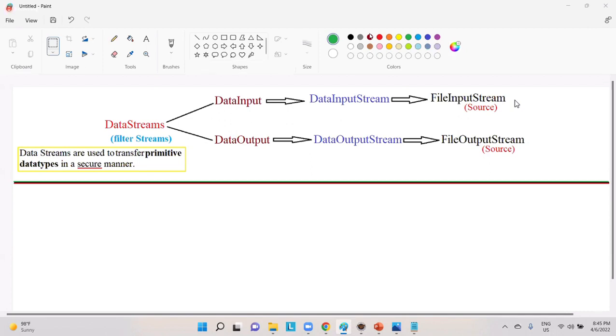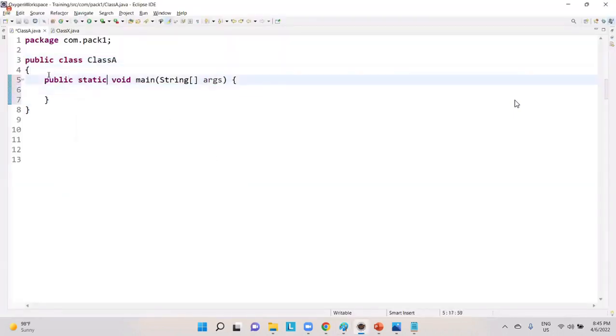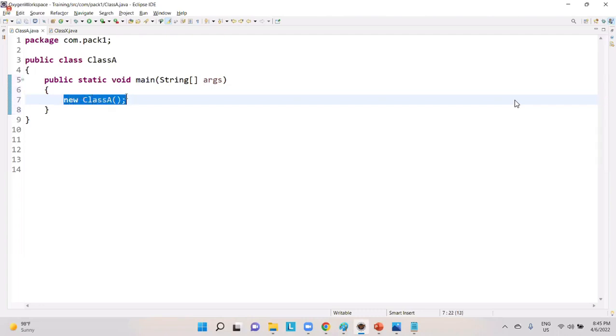If I want to send a class object to you through mail, can I do that? For example, I have this main method. Inside this main method, I create this object, new class A. I want to send this object to you through mail. Can I do that? As of now, you will be saying, no, how can we send an object, sir? Guys, we can write this object into a file.